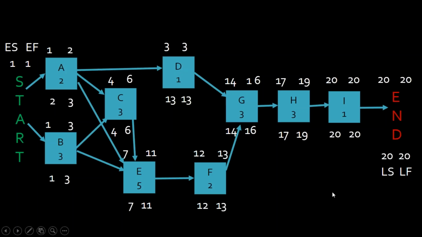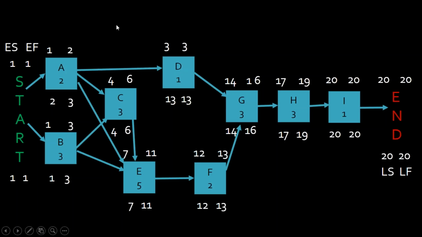But let's go to A. A has three tasks waiting for it. Does it not? It has D waiting for it. It has C waiting for it. It has E waiting for it. If we look at the late starts, the earliest is C, just like with B. That means A cannot finish any later than day 3, because I need it for C. Since it's a 2-day task, that's all of day 3 and then all of day 2. Look, I have a little bit of wiggle room in A.